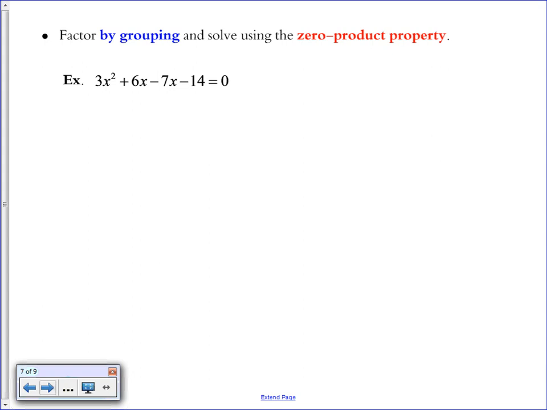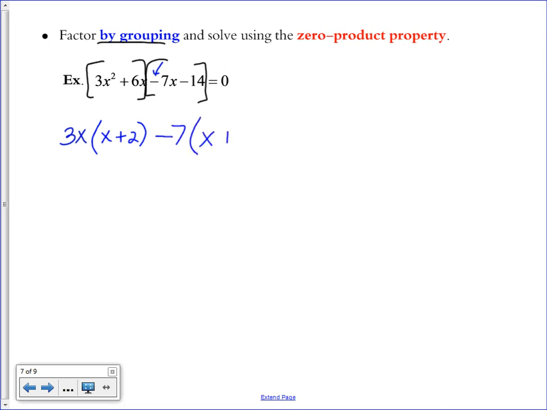And there's no greatest common factor that you can take out from all of the terms. But if you group together, and that's why this is called factor by grouping, if you group together just the first 2 terms, and then separately create another group for the final 2 terms, you can factor each of these separately by taking out a GCF. So I can take out a greatest common factor from my first 2 terms, which is 3x, which leaves me with x plus 2. And then I can take out a greatest common factor from my next 2 terms. Remember, if the first one is negative, as this is, you're expected to take out a negative. And of course, they're both divisible by 7, which will leave us with an x and a positive 2.